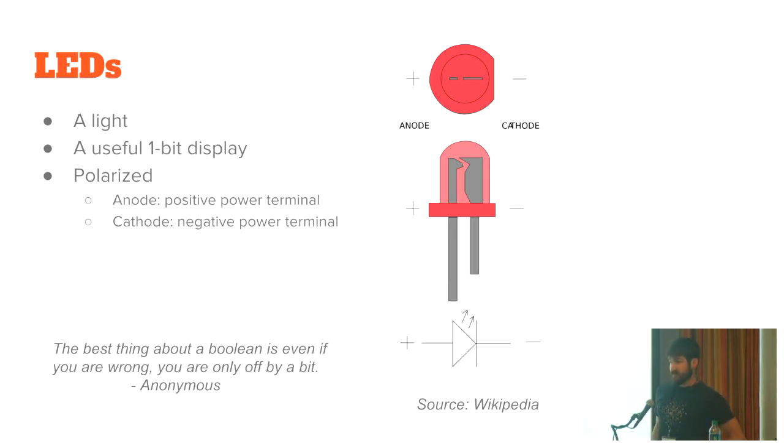So speaking of LEDs, let me go over real quickly, for those of you who haven't looked deeply into how to hook these things up. It's useful as a light or a basic 1-bit display, just something on or off. They're polarized, so you have to have your positive current flowing in through one terminal and negative current through the other, or it has to flow through in a certain direction basically. So yeah, that's an LED there. The anode is the positive terminal, the cathode is the negative terminal.